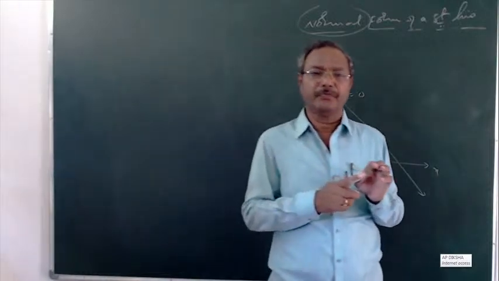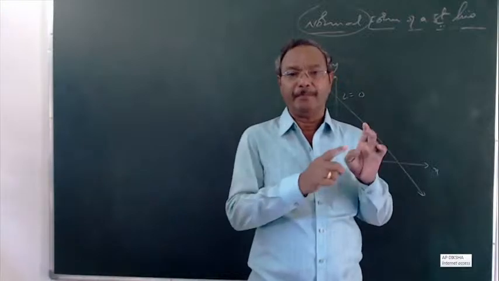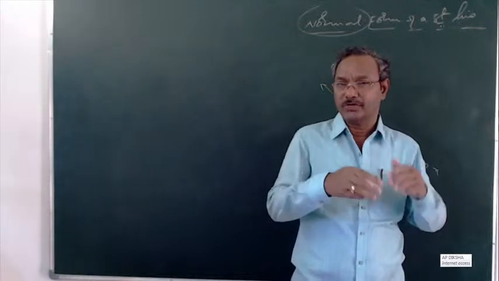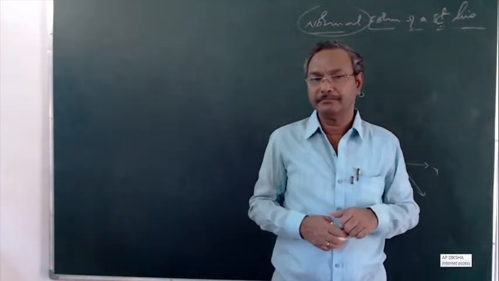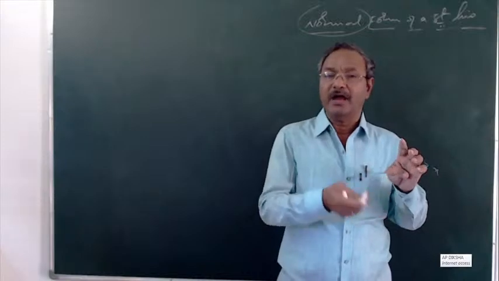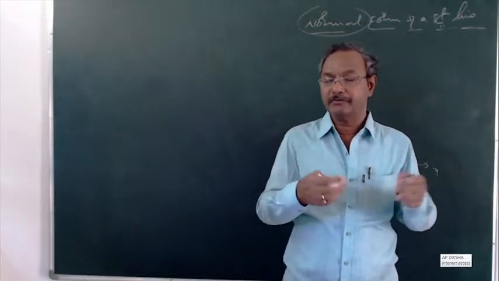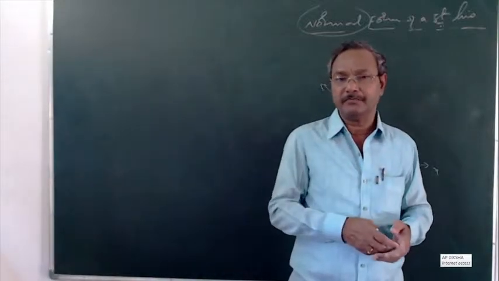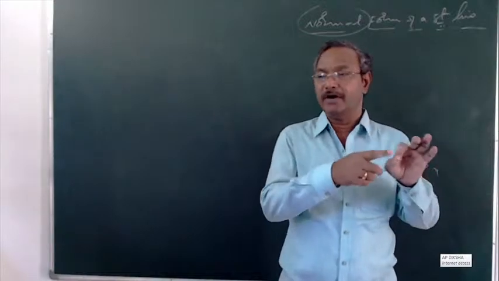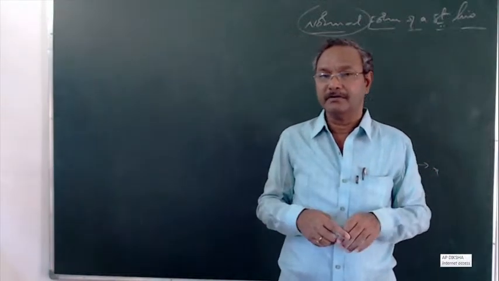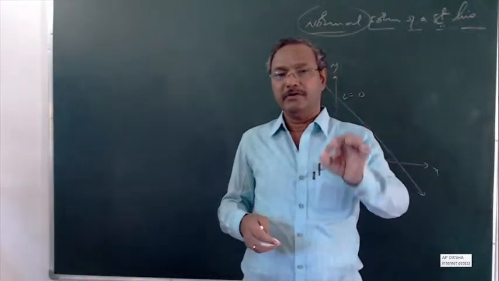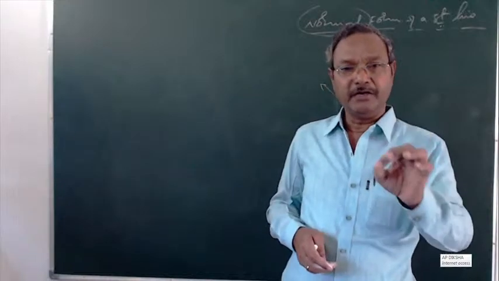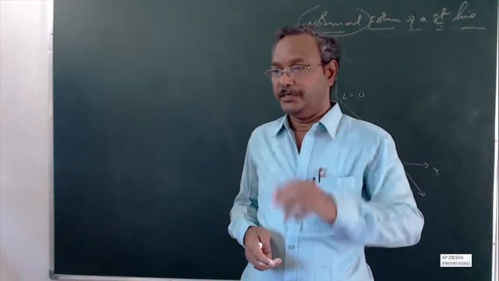What is the other one? Point-slope form. A point on this straight line and the slope of this straight line. You need two hints. What is the next one? Two-point form. A point on this straight line, another point on this straight line. You may find the equation of this straight line. Two hints. What is the next one? Intercept form. X-intercept is something and y-intercept is something. What is the equation of this straight line? You need two hints. So, in all the cases, to find the equation of this straight line, you need just two hints.